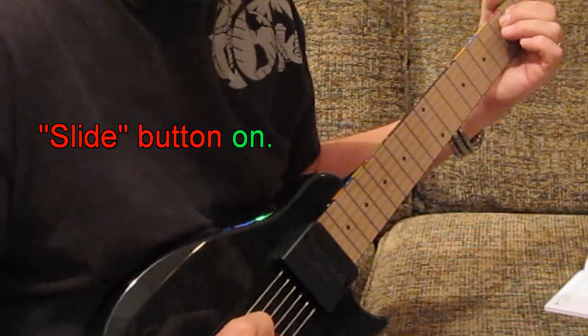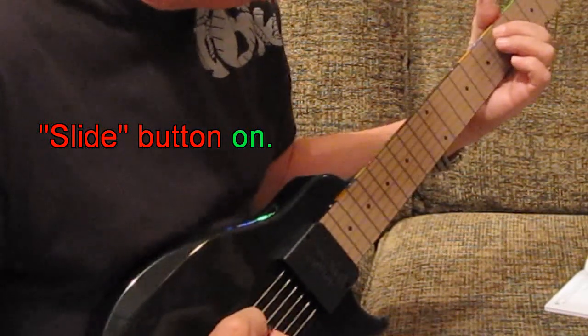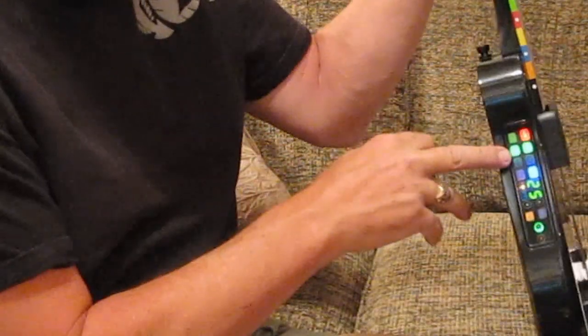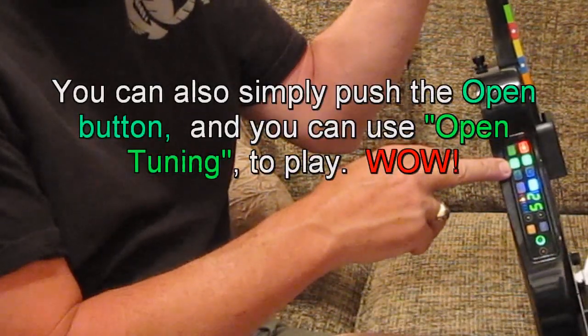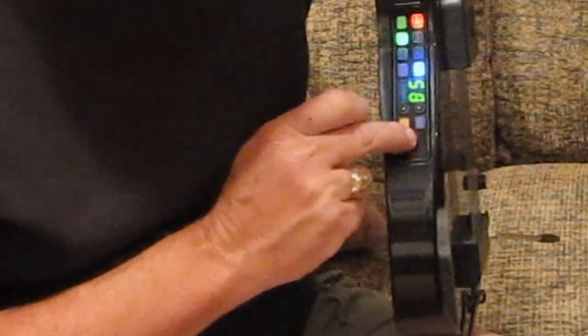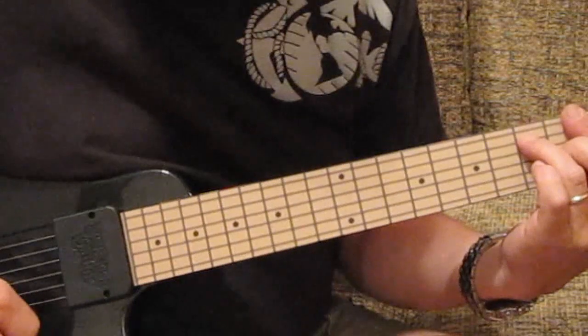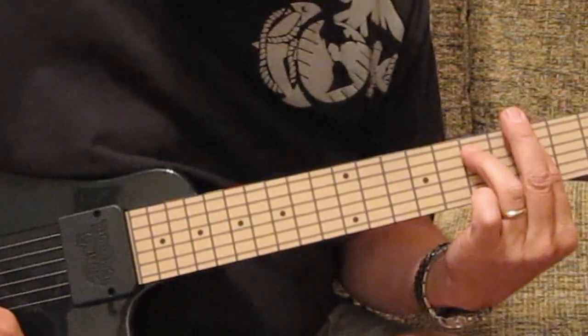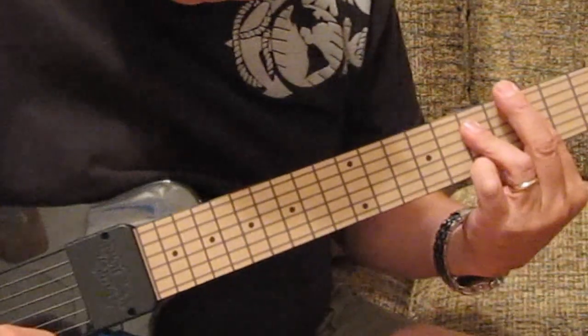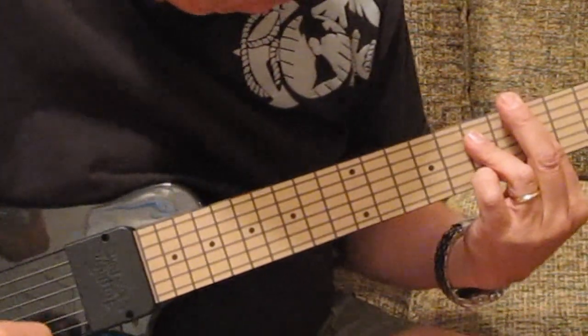This demonstrates the slide. It slides up the chord. This is when you have the slide button. Amazing. Number 58. Play. These only look and feel like strings, but they're so easy to play. You just touch them.